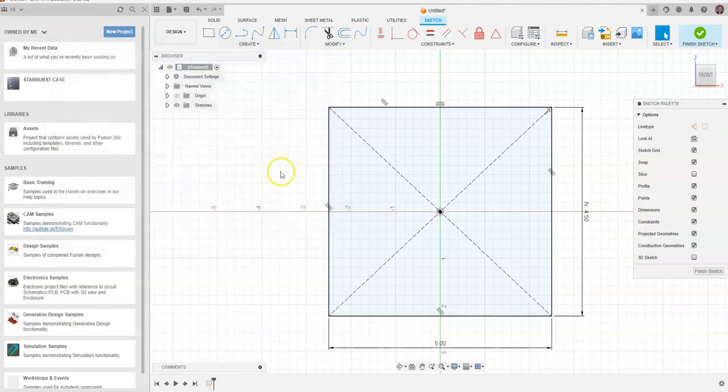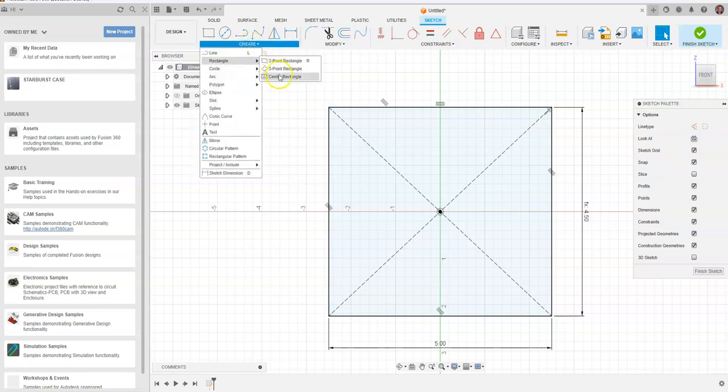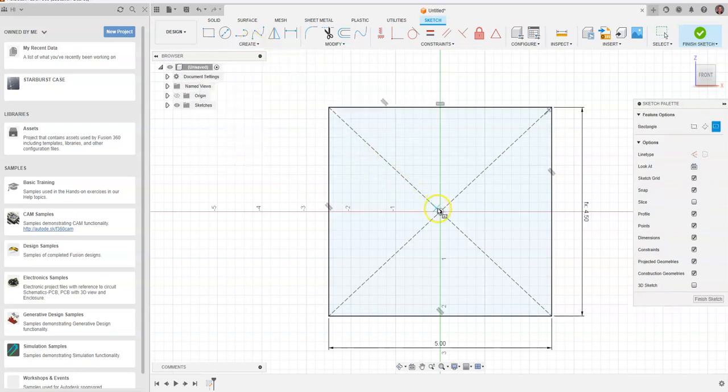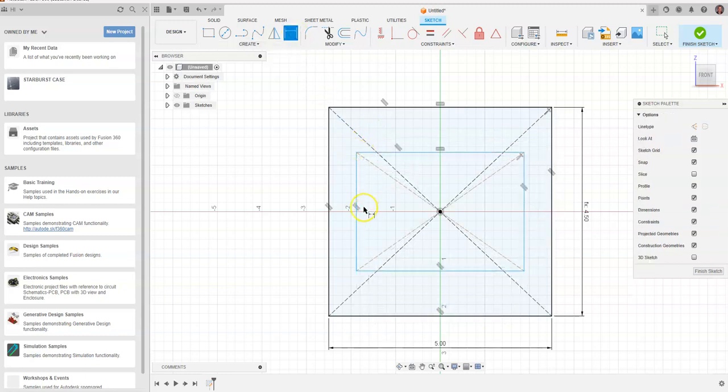Our next step is we need to create another center point rectangle to define some thickness. So I'm going to go to Create Rectangle, Center Rectangle. I'm going to click on the origin, and I'm going to drag out. Just however we place the rectangle is fine. Just let's try not to snap it here to this line though, and we're going to click. I'm going to go up to Dimension, and we're going to dimension the thickness between here and here. When I click, I just want to drag up.